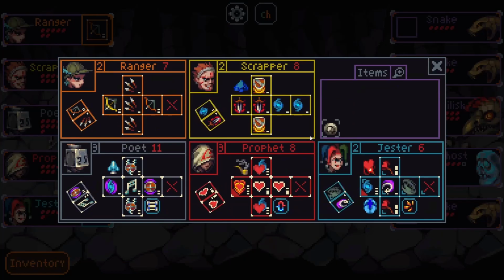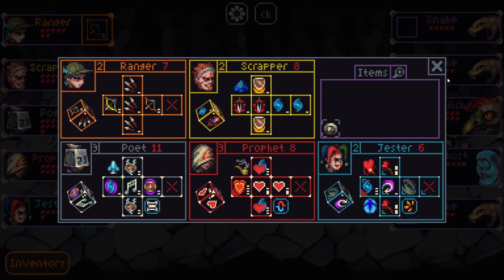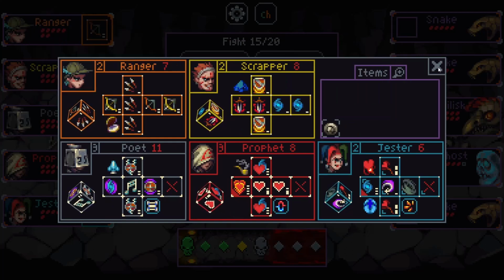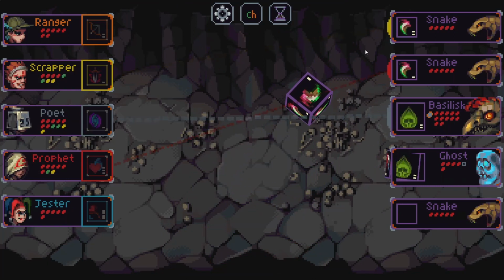Later, how good is the Pocket Mirror? It seems a bit marginal. It gives me, I guess, more chances of rolling cantrip mana, which is pretty good. Doubles my chances of getting cantrip mana. It's pretty solid. All right, fine, we'll take it. And we'll put it here, but I've got to remember to move it onto the Poet afterwards because in the final fight, that yellow side is just 2 damage.